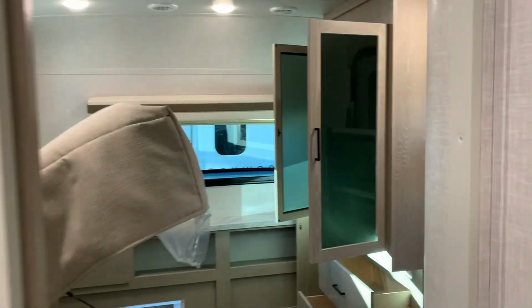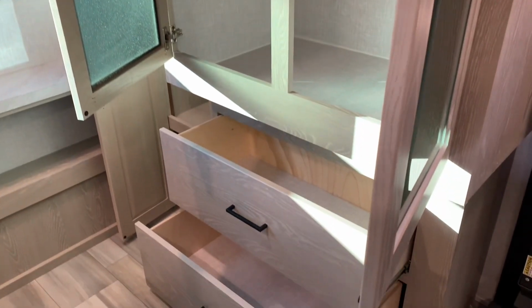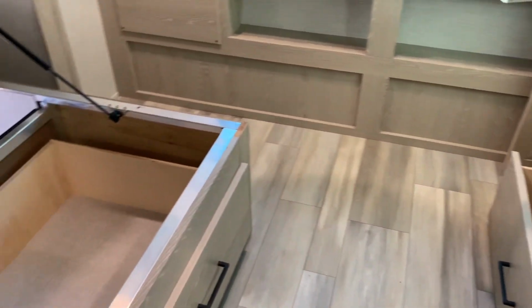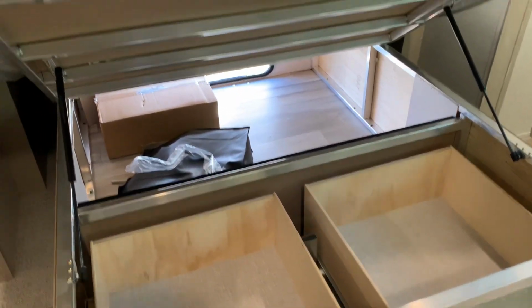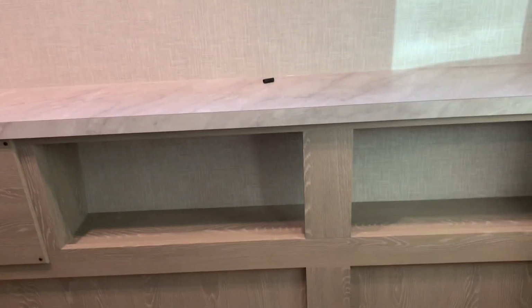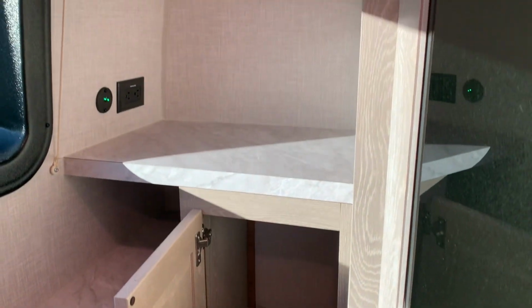And the bedroom, wardrobe, large wardrobe, 2 big drawers. 2 additional large drawers underneath the bed, slide out. There's your outside storage space. Above the bed, those open up. And there's even a little bit tucked away here. And right on the other side. Not a shortage of storage in this model.